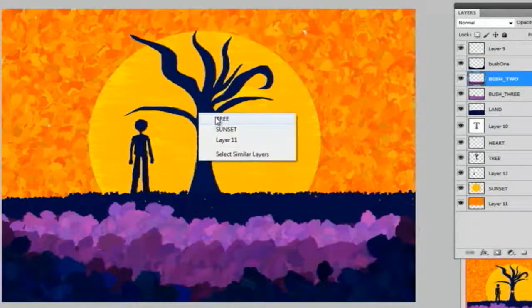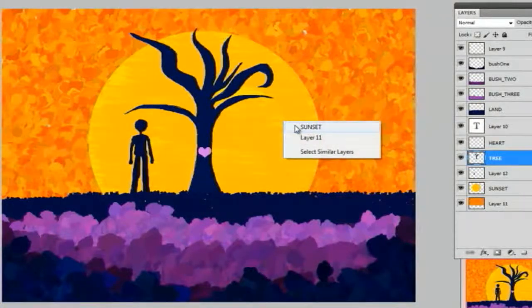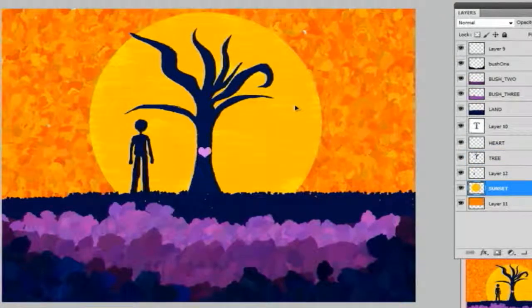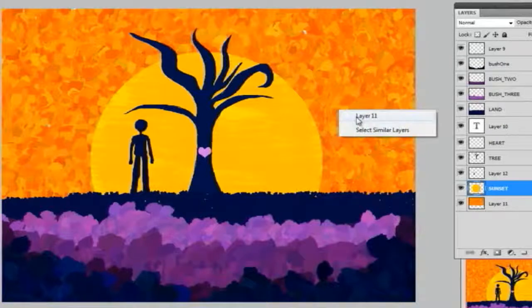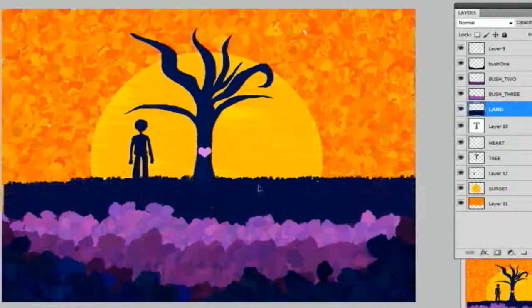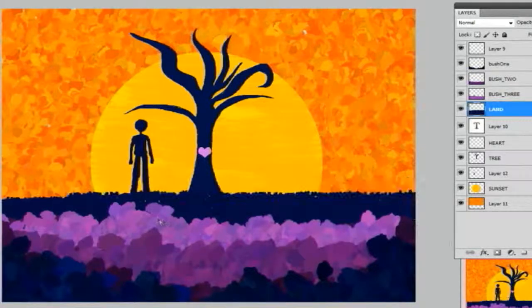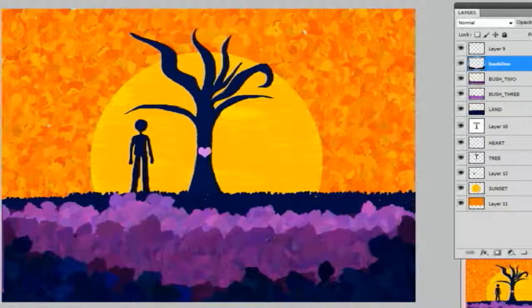Here I've got the tree, that's in a separate layer. I've got the sun. In the animation part, this sequence part, the sun goes down as the camera moves you in. You've got the sky separate, you've got the land here, the foundation here separate, you've got the bushes here separate, all these are separate. And this kind of texture is done by watercolor brushes. We'll talk about that later on in the future.